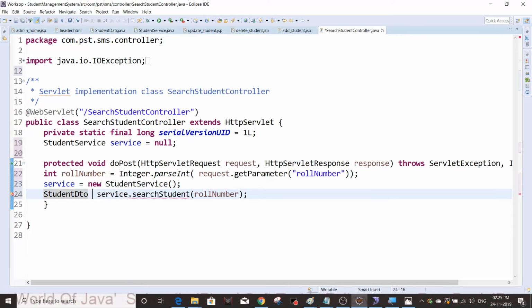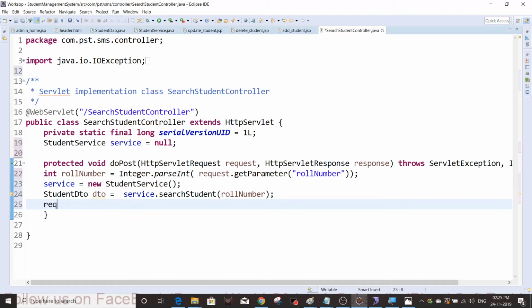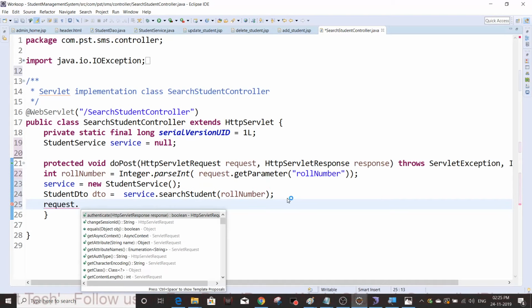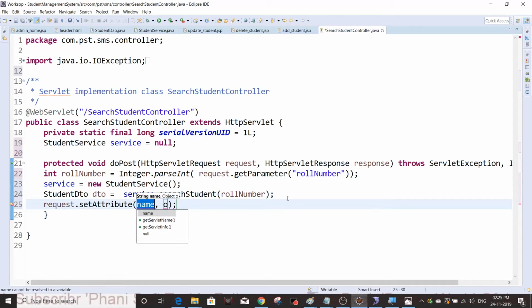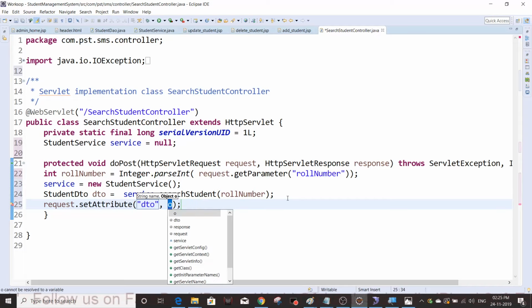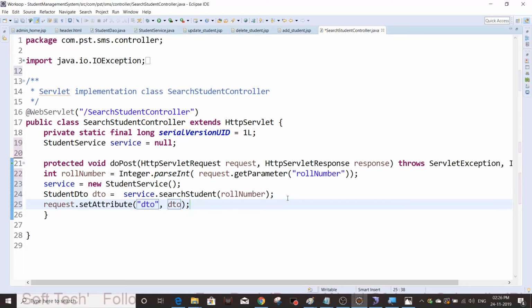Okay, you can import student DTO, okay, and put the student DTO in request scope, request.setAttribute, okay. So student, yeah, you can use simple dto. So here you can put the DTO object in request scope.